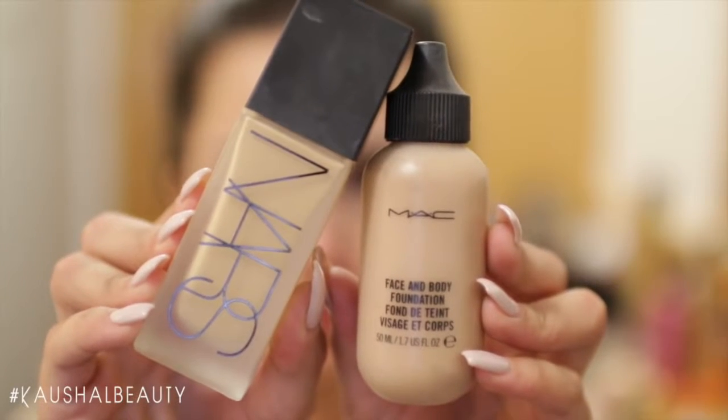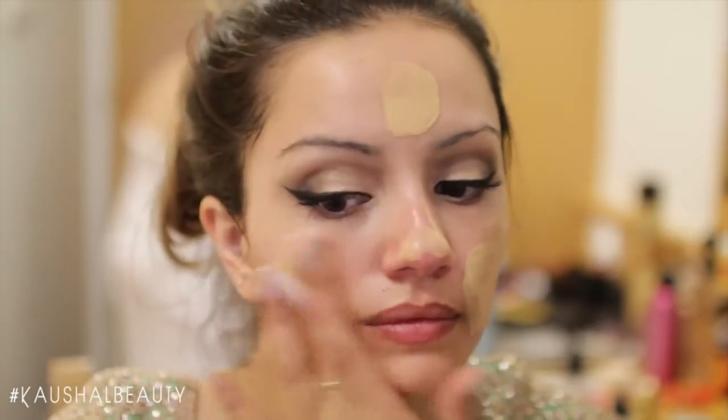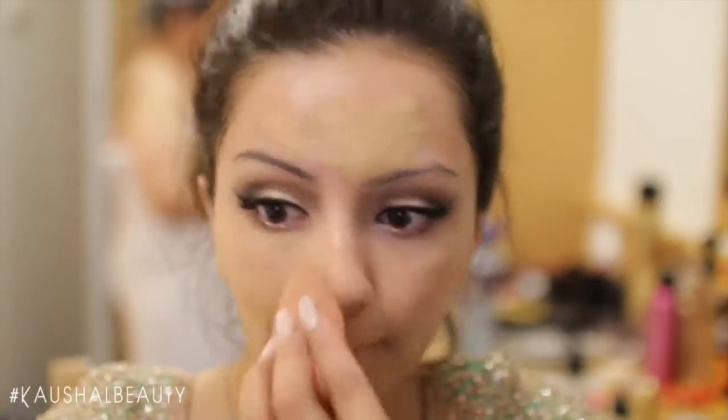I'm using the NARS All Day Weightless, really long named foundation, mixed in with some of the MAC Face and Body. I believe this is in the shade C5. And I put that all over on my face and then blended it all away with my beauty blender.